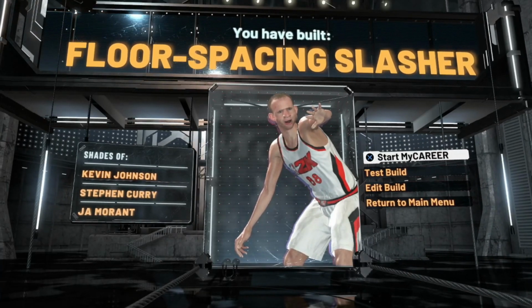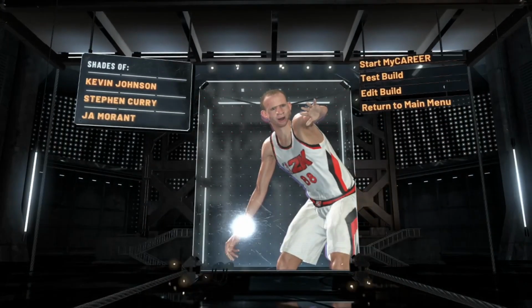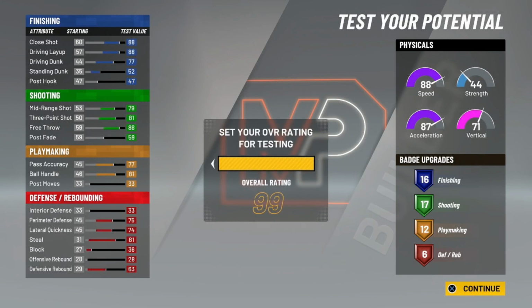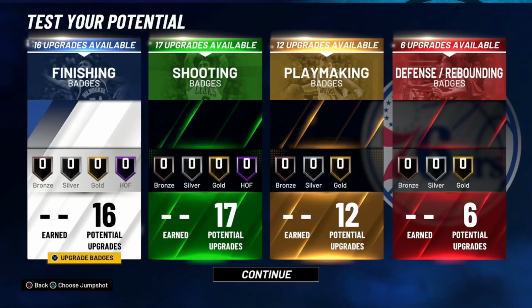Now I'm going to go ahead and show you guys how to put on the badges for this build. This will only take a second. I recommend you stick around and watch this. It'll only take a second, really quick, and hopefully it'll help you guys out with this build. But right here, here's the final attributes and badges for this build. You can pause the video right here if you want to see this, but I'm going to go ahead and go into the badges right here.